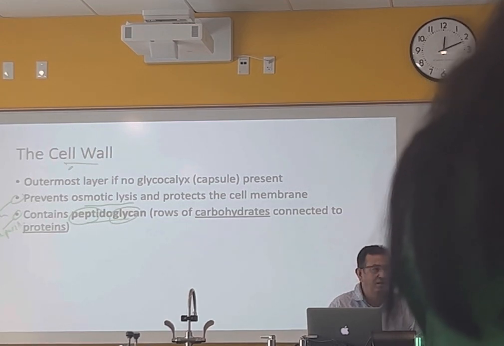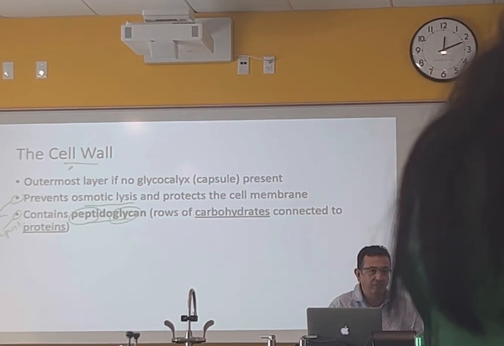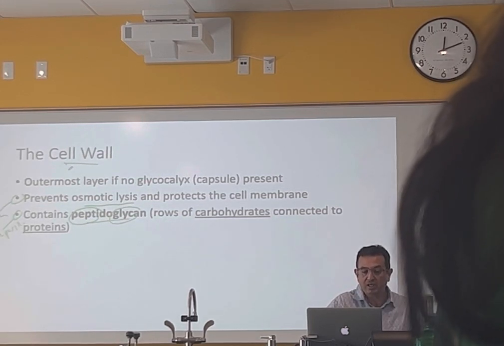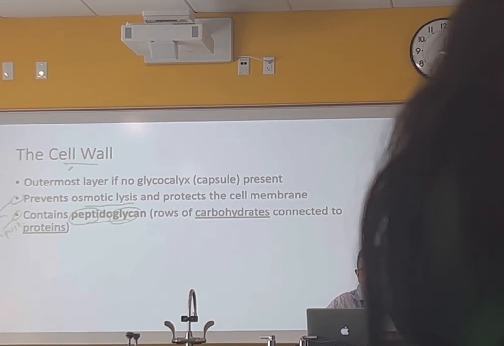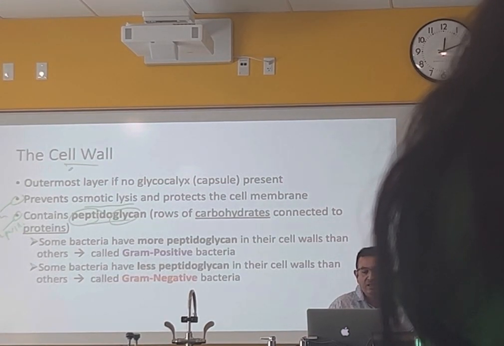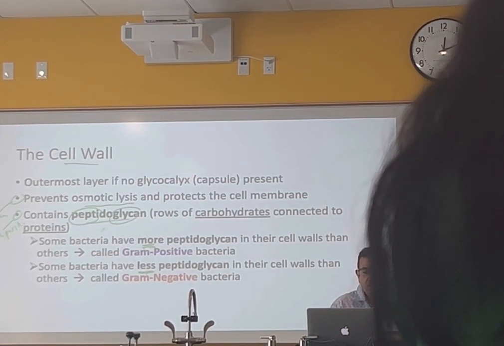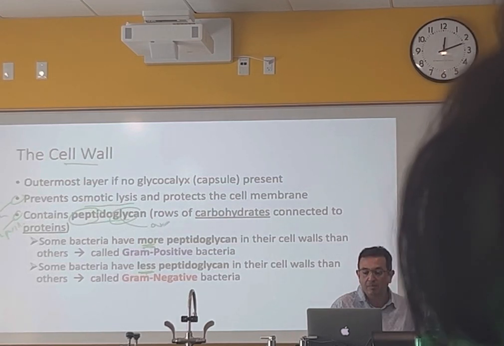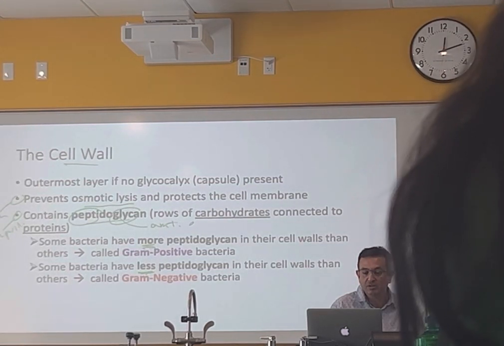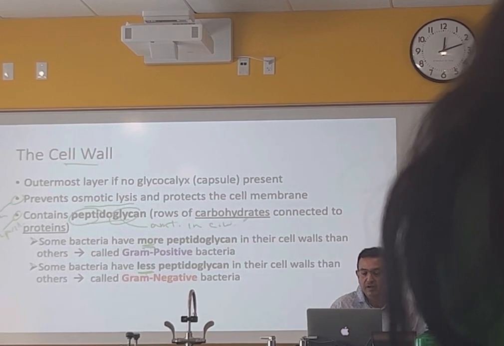And you're going to stain the cell wall with bacteria and look at them. You're going to determine the differences in the cell wall based on colors, okay? Which I'm going to talk about here as well. So a major ingredient in the cell wall of bacteria is this thing called peptidoglycan. Not all cells are uniform. You have some bacteria that have a lot of peptidoglycan, and you have some cells that have very little peptidoglycan. So this amount of peptidoglycan varies. Amount in the cell wall varies.